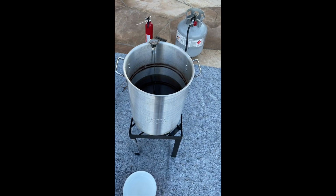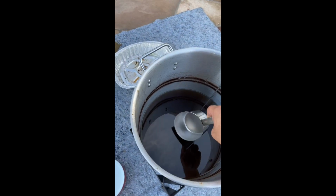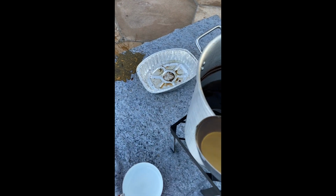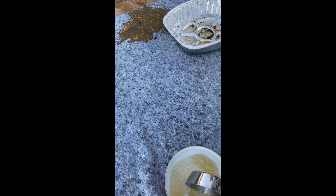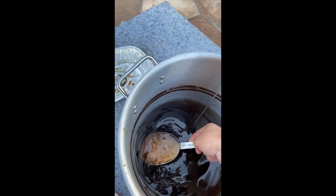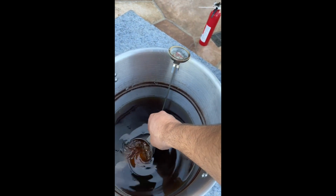All right, so here we go. What we're going to do here is take some of the oil that we used to fry the turkey in. Should be about 2 cups. This is going to be for the Nashville hot oil that we're going to brush the turkey with. Let's go ahead and do 1 more cup. So 3 cups total.